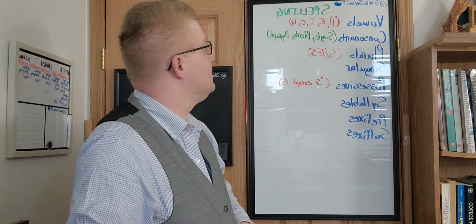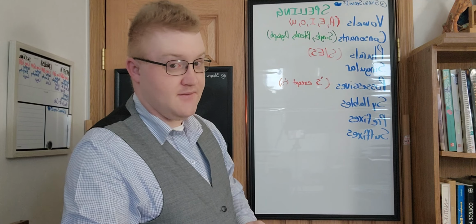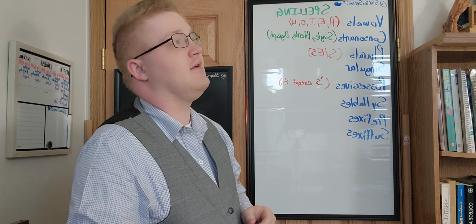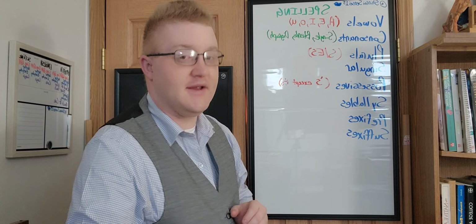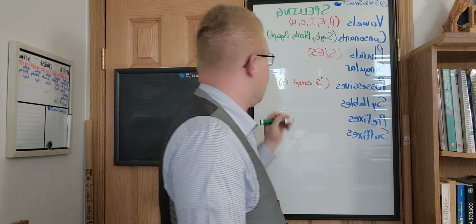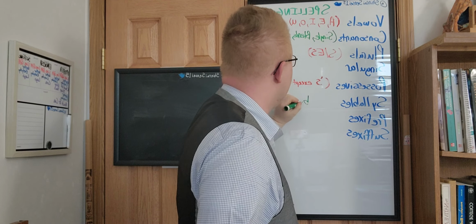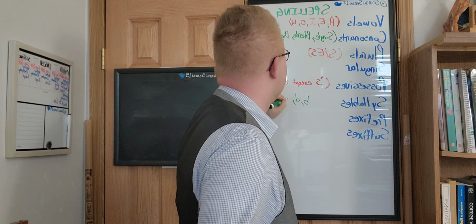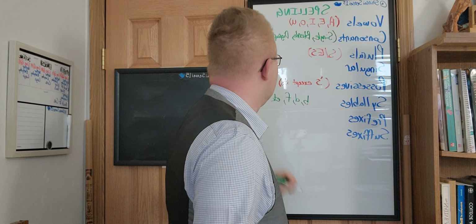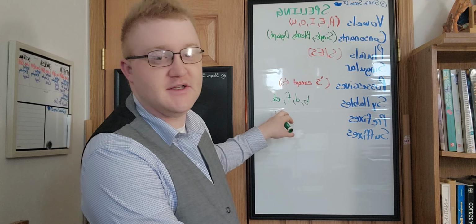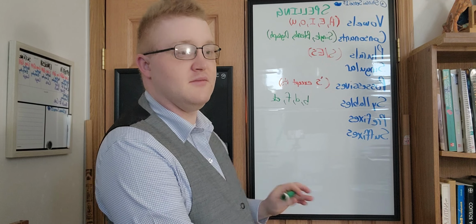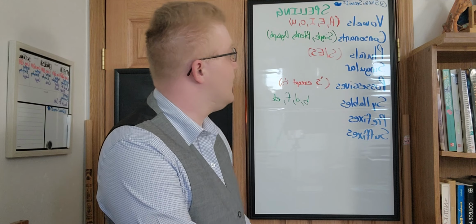Now, there are three types of consonant. Or, I should say, consonants are used in three ways. You either have a single consonant, which is just the single letter, B, D, F, etc., right? And etc. just means so on and so forth until you don't feel like writing it anymore.